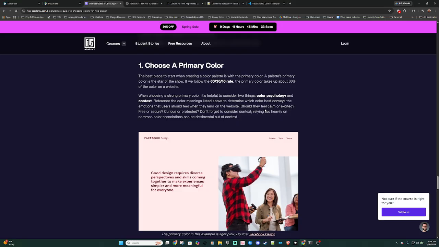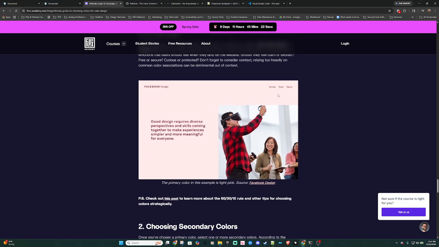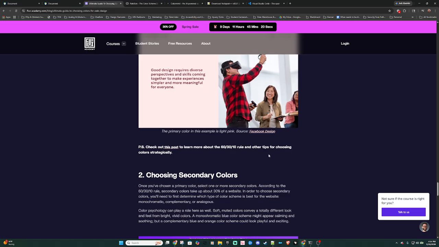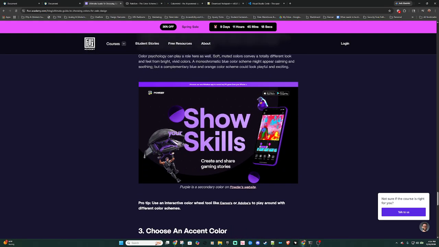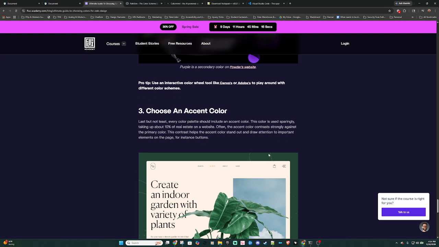So if we take out black and white, then you could probably get by with three different colors. So it says that your primary color should take up about 60%, secondary color should be about 30%, and then 10% for an accent color. And then, of course, obviously black and white, but you can pick two other colors if you don't want to use just black and white.